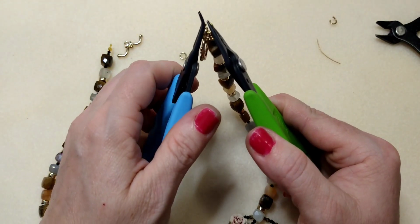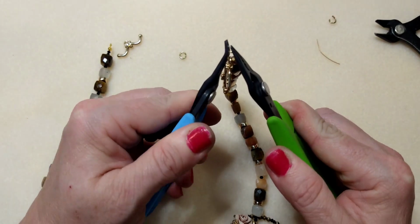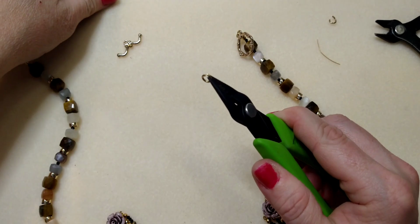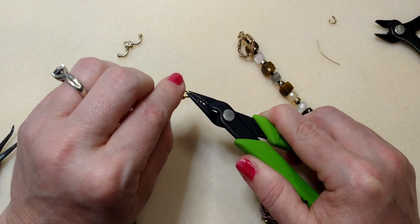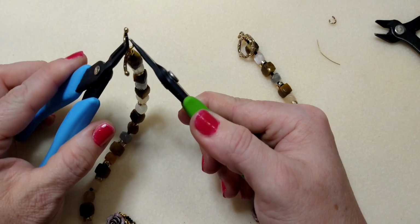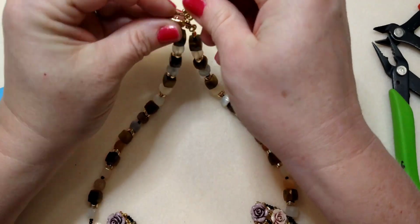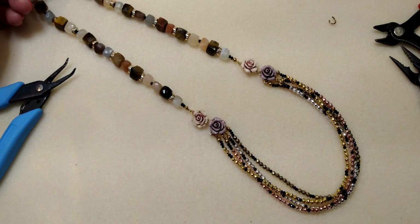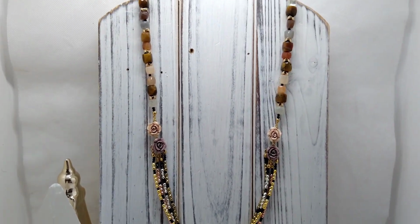It's probably not best to do this with your crimping pliers. I'm kind of trying to hurry a little bit here. There we go. So the video doesn't go too long. Let me go ahead and attach this other side. And there we have it. We have created a necklace, and it's easy to make beautiful things when you have beautiful beads like this. But I think this one turned out really pretty. Absolutely gorgeous. So let me put it on a form for you, and I will be right back. So here it is again, the finished product, quite beautiful and simple to make.